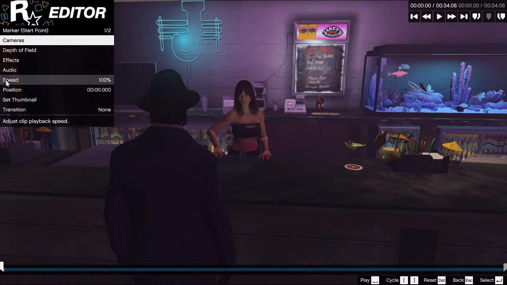Up here's your Rockstar Editor menu. Now, you've got lots of things you can do here. I'm not going to go through all of them today. I'm just going to focus on camera stuff today. But later on I might go back and teach you a few things about stuff like depth of field, which is focus, so you can have something in the foreground which is in focus, or having the background out of focus at the same time, or vice versa.